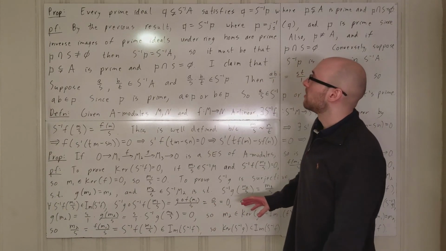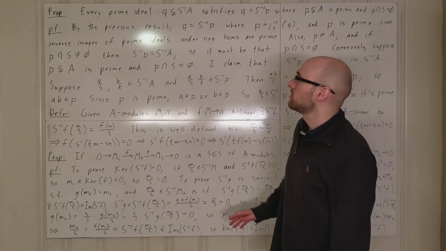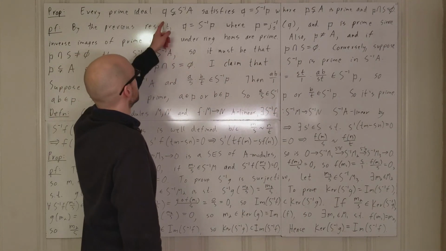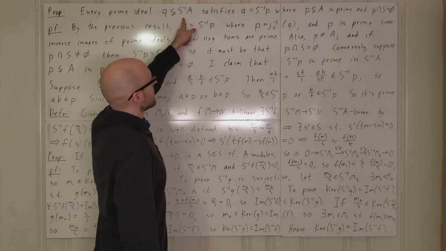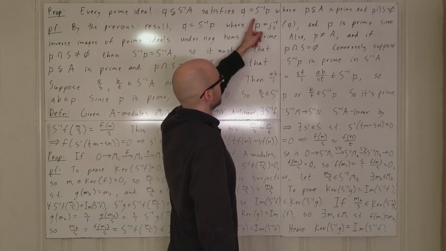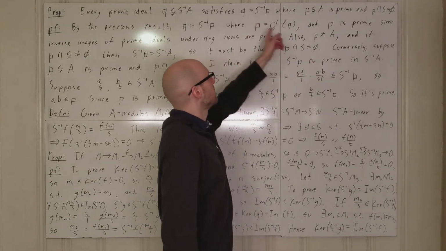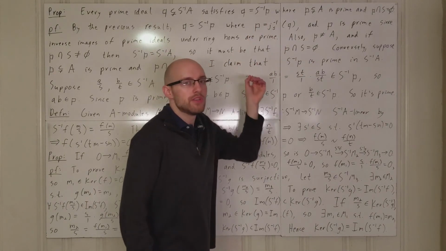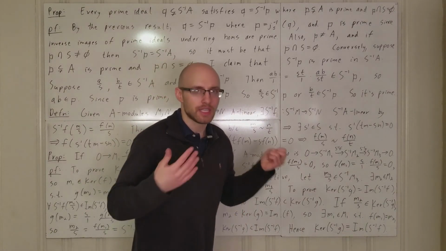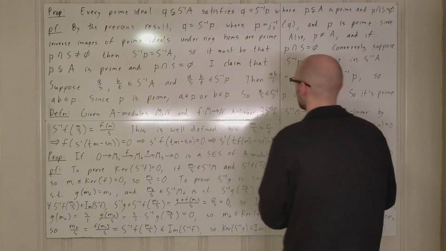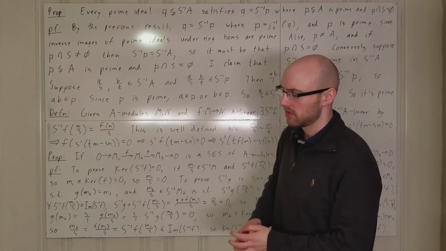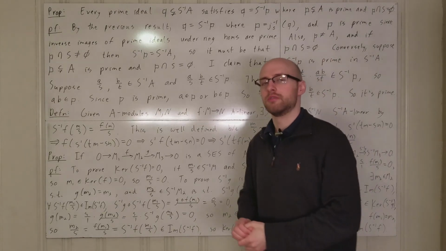So anyways, let's prove this. What we're going to prove is that if you have an ideal in S inverse A, then it looks like this. And then we need to prove that if you have an ideal S inverse P, well, we know already that that's going to give us an ideal, but we need to prove that the ideal that gives us is going to be prime. So this isn't like the other condition where we just took an ideal. There's a little more work to do here.